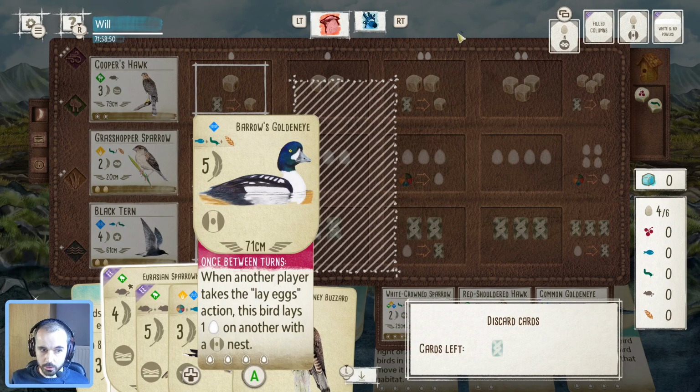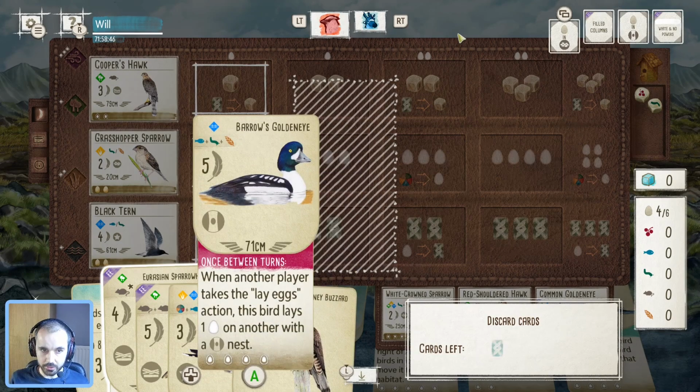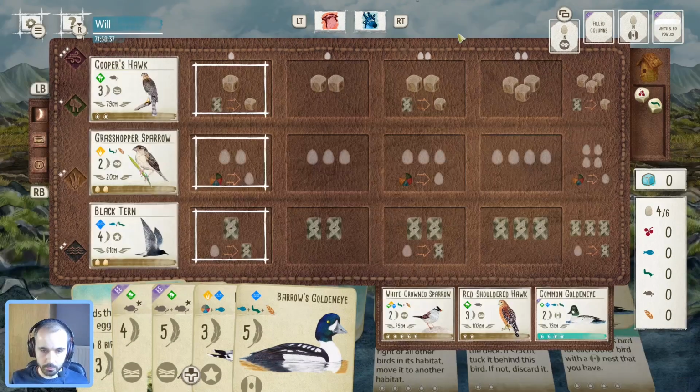I mean, a Goldeneye looks really good for that third end of round, and it is going to help for a filled column. I could easily see a scenario in which I fill 2 columns in that next round. So I think we'll get rid of Honey Buzzard. And yeah, I'll need to decide in the next round what my approach is going to be.